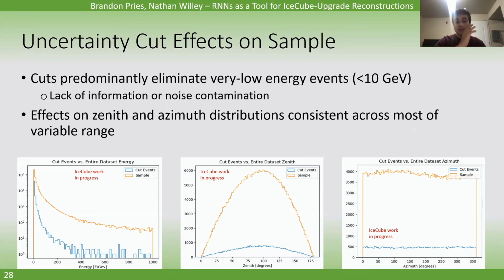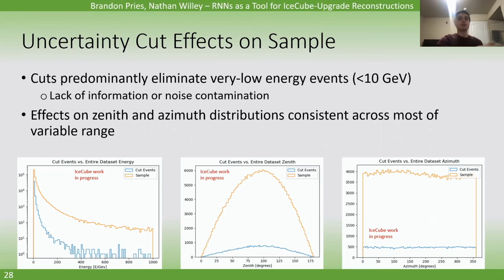The other thing that's very important to note is if an event has a very low number of hits, it could be very highly affected by noise hits. So if maybe 10 other pulses seem to correlate with that event and become part of the event, it's very hard to reconstruct that event as it should be. This is a result of the fact that our sample isn't very clean compared to other samples that are used in, for example, the likelihood-based reconstructions. So it's very possible that a much cleaner sample would get rid of this non-reconstructible event problem that we see here.